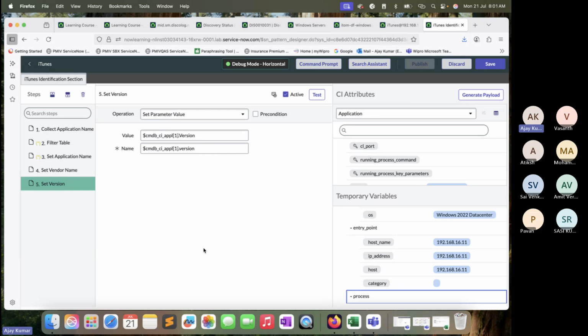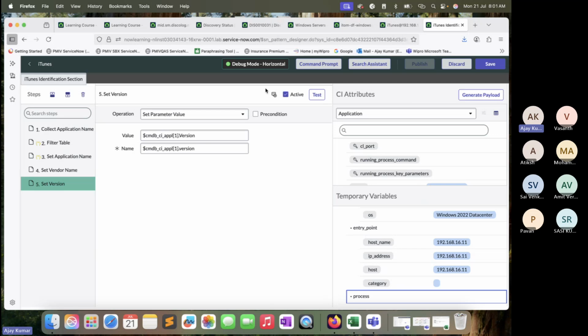Okay. So, for example, have you seen, when you log into a virtual machine or Windows server, once you log in a screen automatically pops up with information? This is the RAM, this is the hard disk, this is the host name, this is the IP, in some of the servers. The same thing is there.